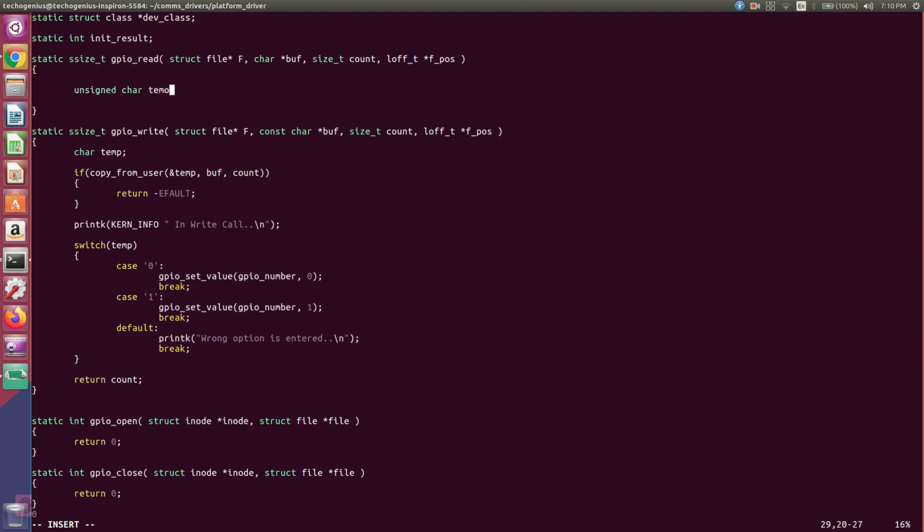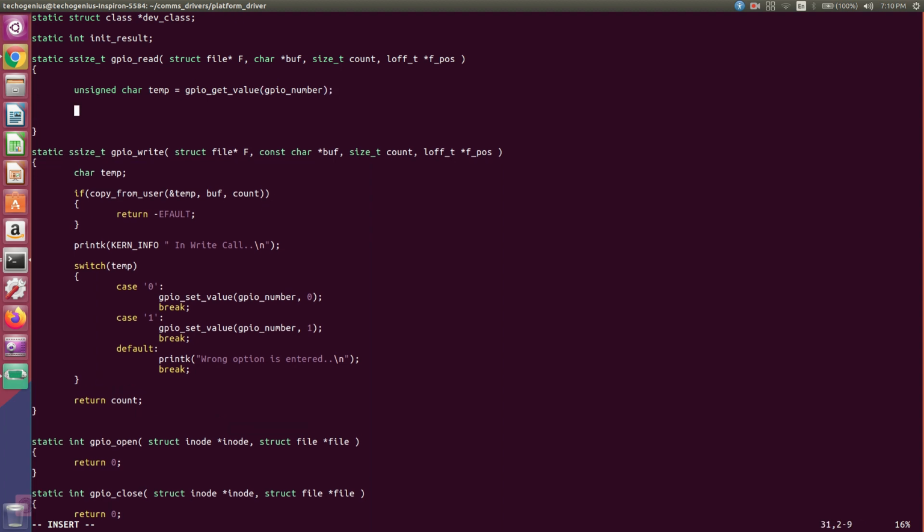I need to take the same temp variable here. I'm using copy_to_user.